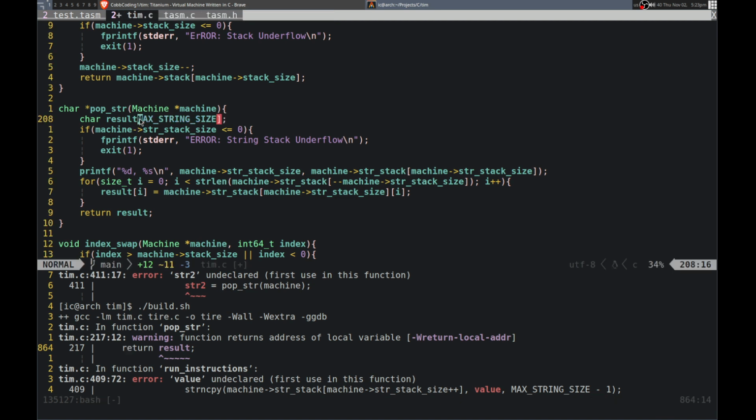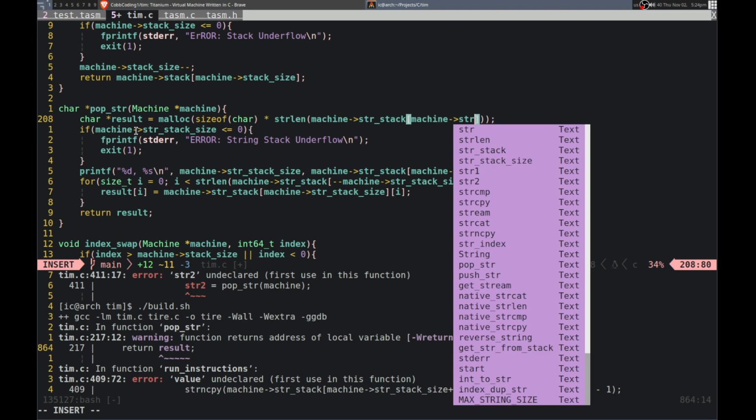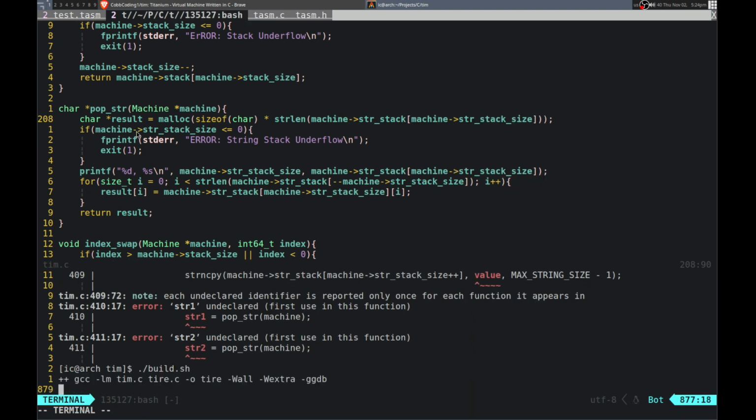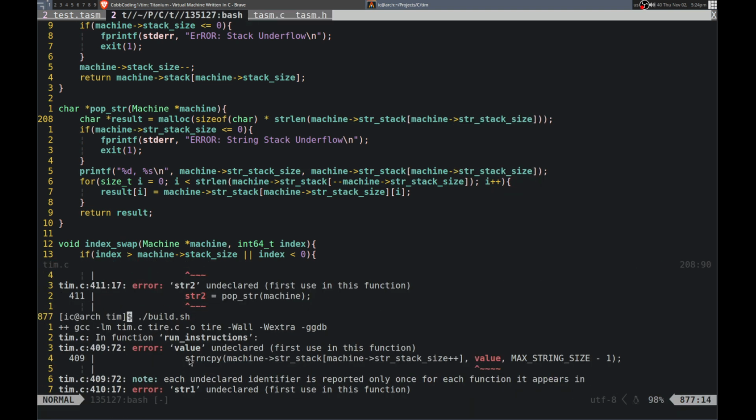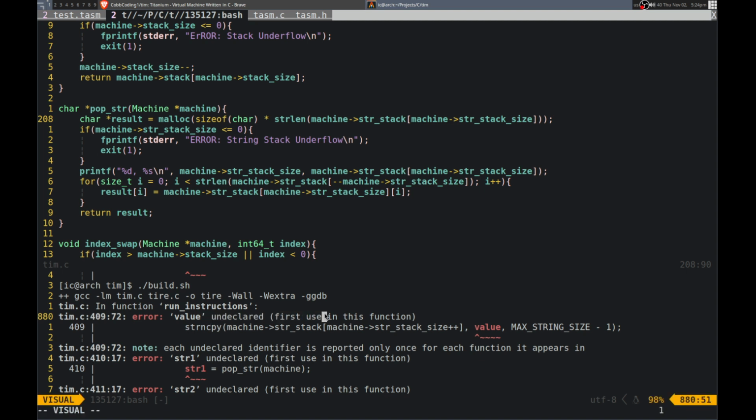Okay, so let's do times machine stir stack size. There we go. Value undeclared. So where is value?